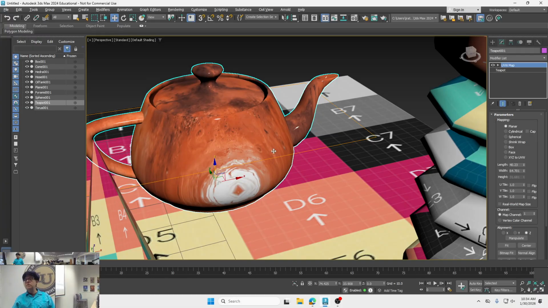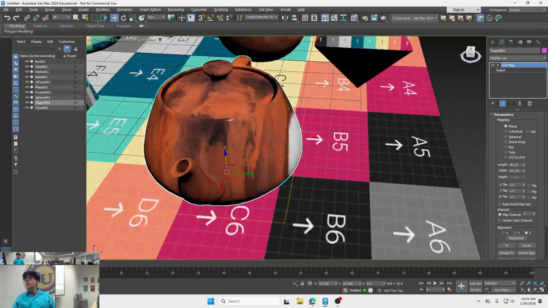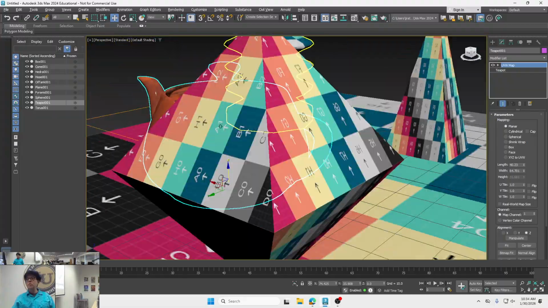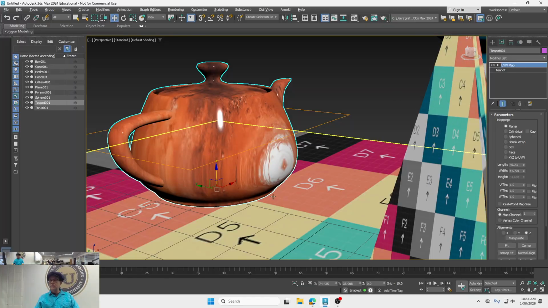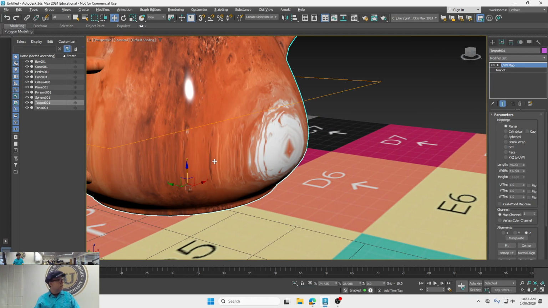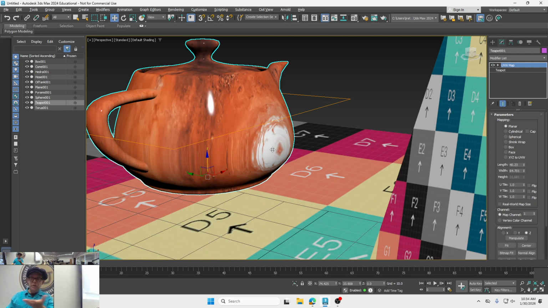So this one now, it's applied a planar map. The planar map is probably the map you will use the most. In fact, this doesn't even look that bad. But you can see along the edges, see this weird stretching? What the planar map basically does, it takes the entire model and flattens it to a flat pancake, as if it were a flat piece of paper. It doesn't pay attention or care about any of the roundness.